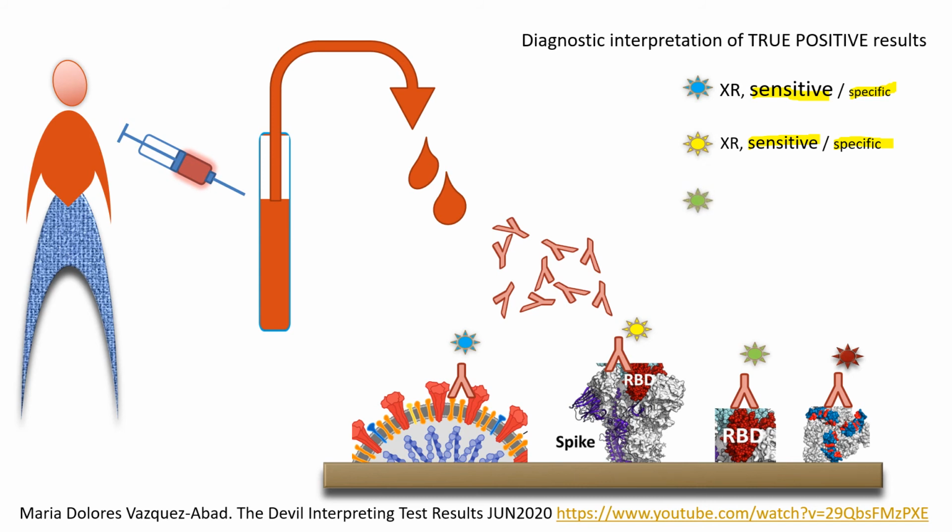The third example uses only the receptor binding site of the spike protein. The specificity is going up because the receptor binding site is a highly conserved area for the pathogenic coronaviruses, but it is less sensitive because it will pick up less of the other coronavirus antibodies. When we look even further to the assay that now just used the blue regions, the ones that are unique to the SARS-CoV-2, now we get the most specific assay. But it doesn't have much sensitivity.